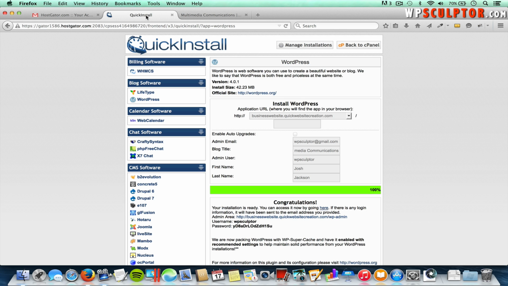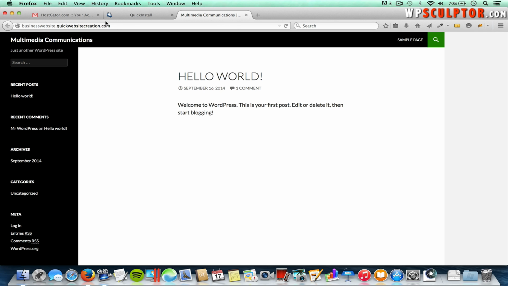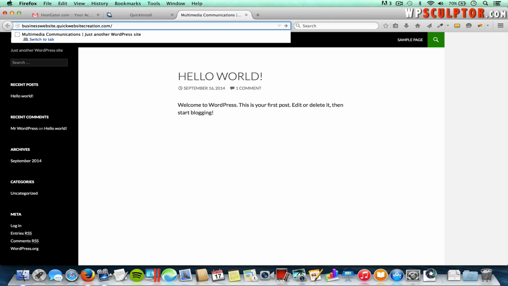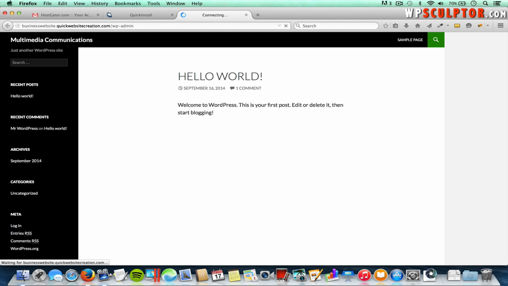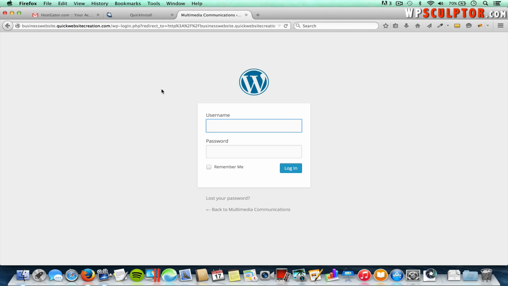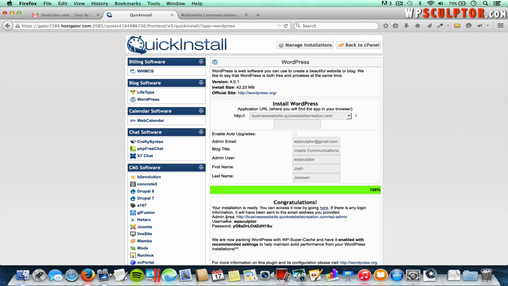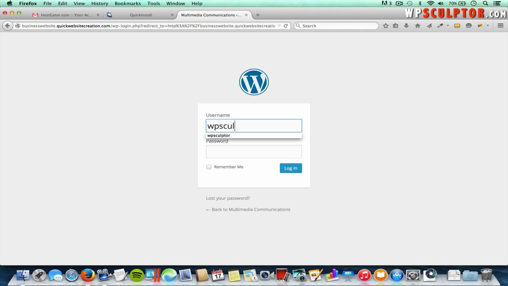Now let's go back to the quick install screen here, and next to admin area it has a link to the admin area, which is just your domain name /wp-admin. So let's go back here and we're going to type in our domain name, and then I'll add at the end of that /wp-admin, and this is going to take us to the WordPress backend login screen. And then we'll go back here and you'll type in the username and we'll copy this password. And of course we'll be changing this password to something we can actually remember in just a moment. But I'll copy that and I'll type in my username and then I'll paste in that password and click on Login.